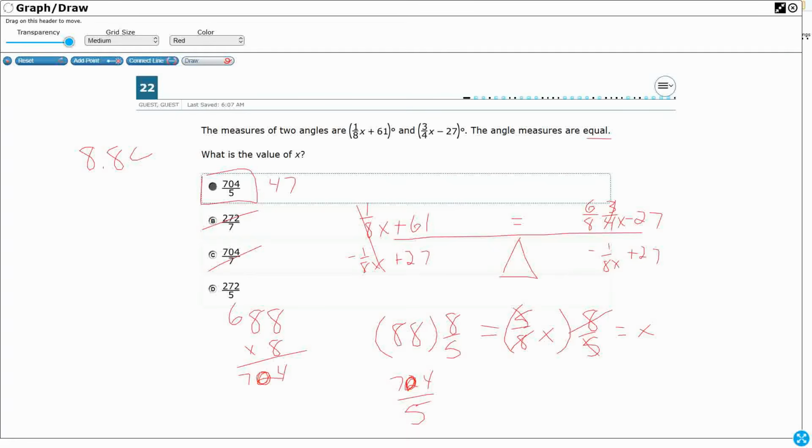Only 47% of our students were able to get this. 25% chose B, 16 and 12. And on this one, what they did is instead of adding the 27 to both sides, you subtract the 27 from both sides. And so instead of the 61, so they would subtract 27, they'd still get rid of it incorrectly, but then they would take the 61 and they would minus 27 instead of adding 27. And so you would get 34 instead of the 88, and then that just changes everything. And so that's how they got that B.